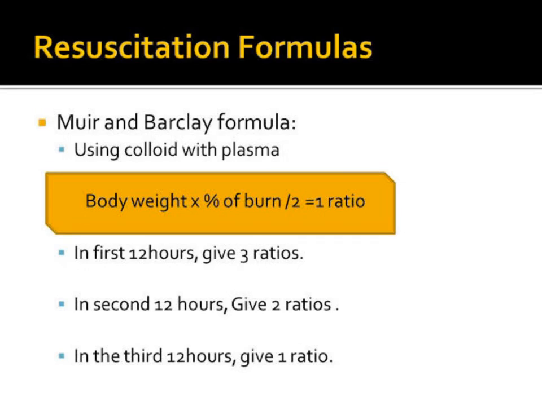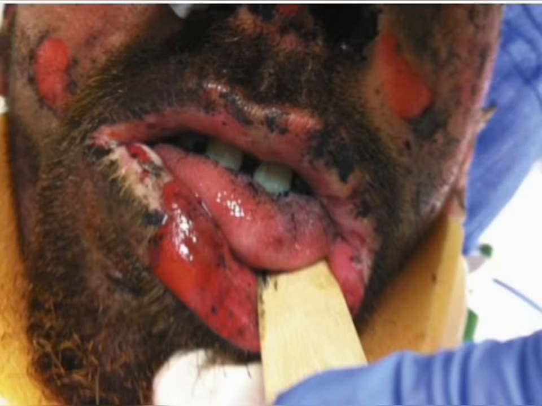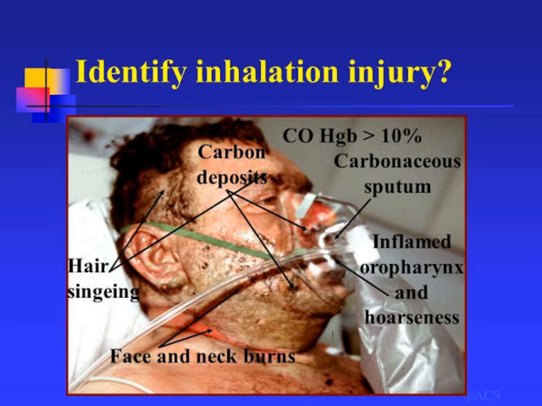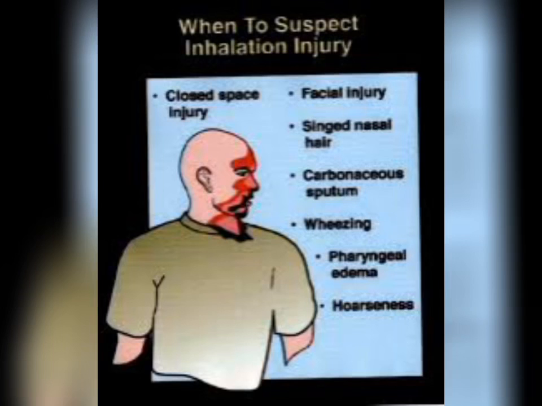So the most important thing about the formulas is you have to maintain a urine output of 0.5 to 1 ml per kg per hour for adults and for pediatrics 1 to 2 ml per kg per hour. That is the most important goal of resuscitation. If there is any evidence of airway compromise with swelling of the neck, or circumferential burns over the neck, suspected inhalation injury, burns inside the mouth or any wheezing, perform early endotracheal intubation. If inhalation injury is suspected, check the carboxyhemoglobin of the patient and do bronchoscopy at the earliest.